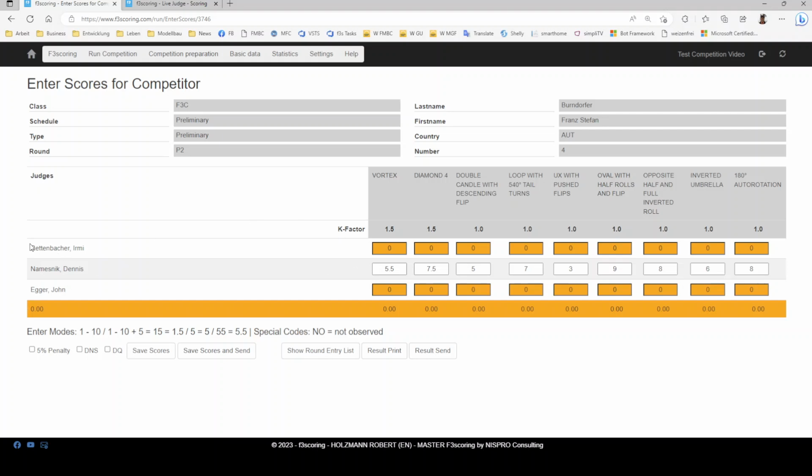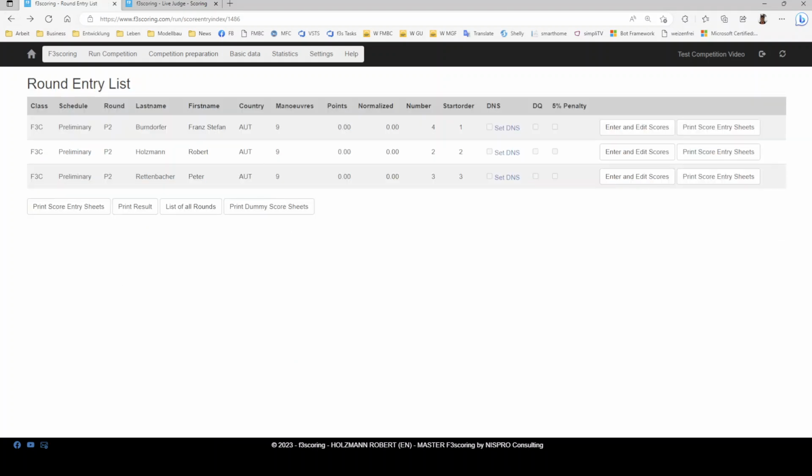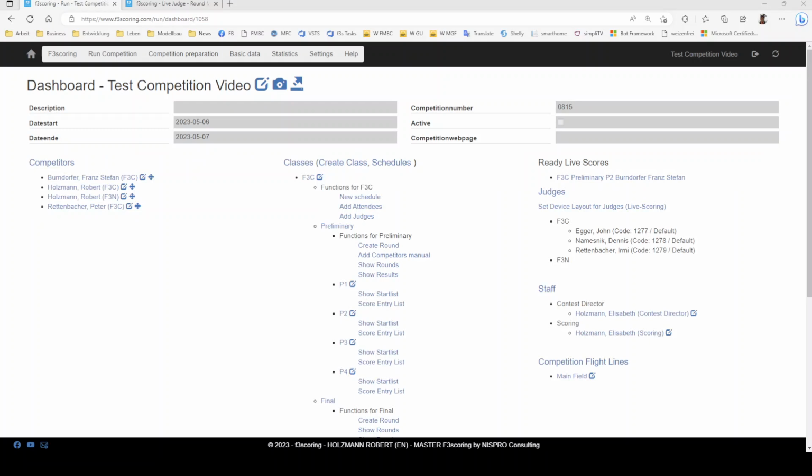Here, for this competitor, I have to enter the scores for the first and for the third judge. And that's an important part. I have already entered the scores for all 3 judges for the first competitor. And after a refresh or a reload of the dashboard, you have here on this side ready live scores as a new point.